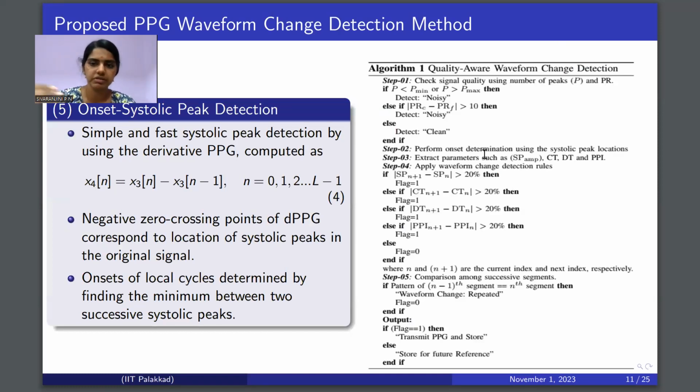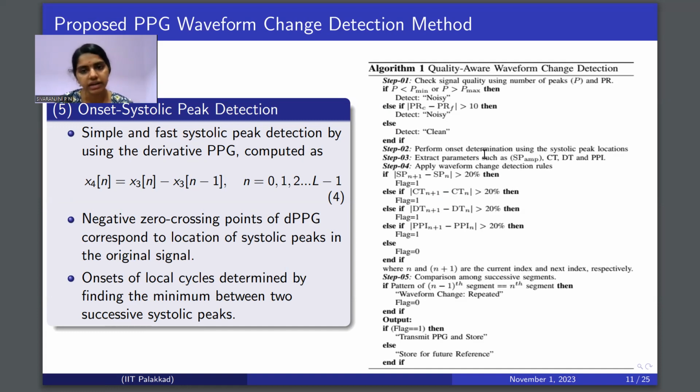which includes the first step, which is the signal quality assessment, where we are making sure that the number of peaks detected falls in a range from Pmin to Pmax, where Pmin and Pmax are designated with respect to the maximum and the minimum number of peaks that can appear in the duration that we are taking. That is, the pulse rate can fall in the range from 30 to 300 beats per minute for normal human beings, which corresponds to 0.5 to 5 Hz.